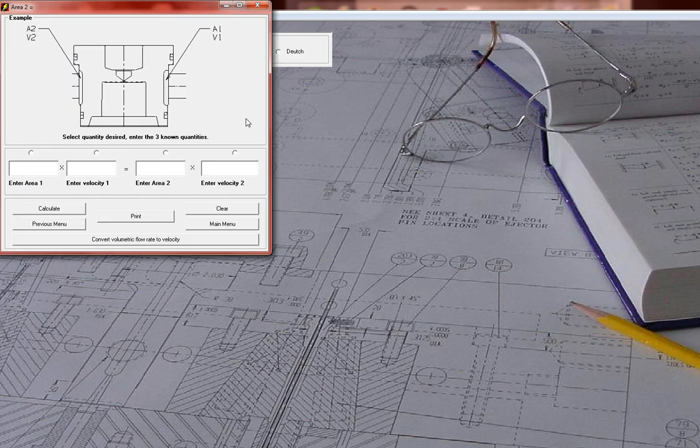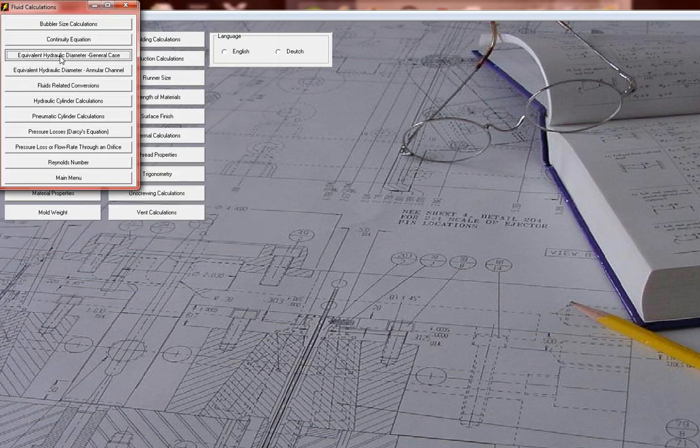Also, you have a continuity equation, which is something that is kind of specific and doesn't come up a lot, but the relationship between area and velocity in any channel is the same. It's a ratio and proportion calculation. So if your area gets smaller, your velocity has to increase so that the two are always equal. And there are some specific applications for this. I won't get into that right now.